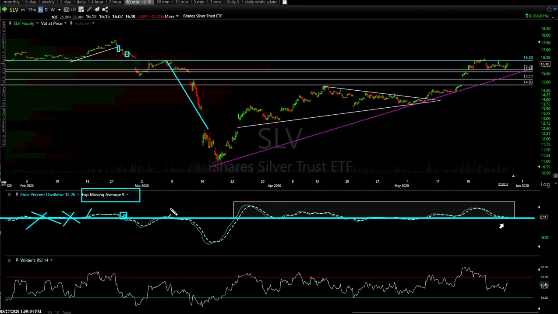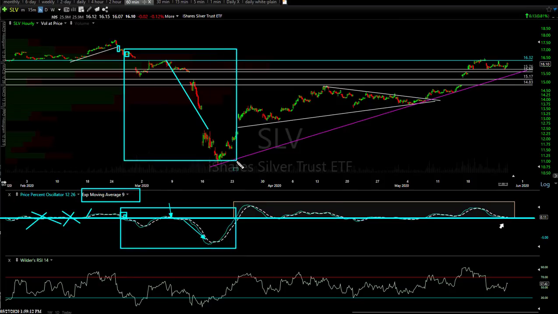So you can see we came back up, back tested, and failed. We were rejected. So pretty much what it told you is from here to here, that trend indicator was bearish. It said be short, stay short. When it crossed here, it's bullish. It said be long, stay long. Back test, back test. A little whipsaw there, but mostly back testing, back testing, back testing. It's back testing again.